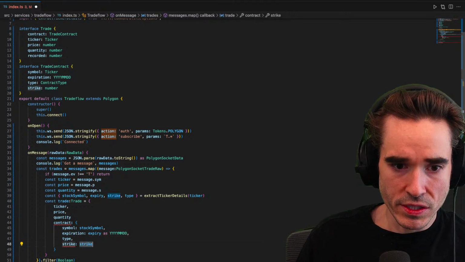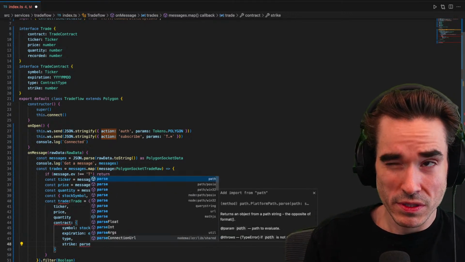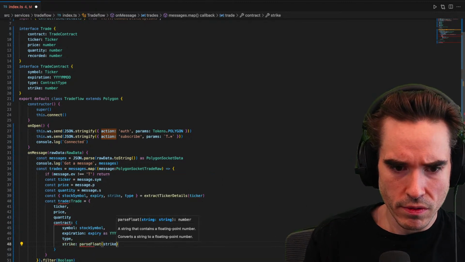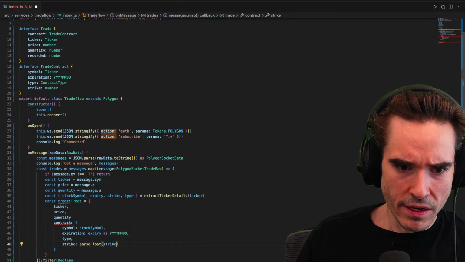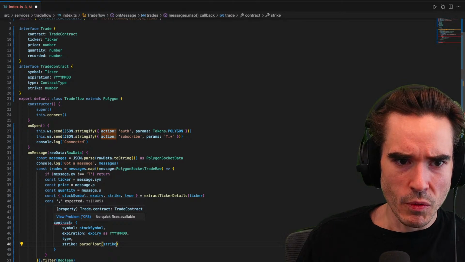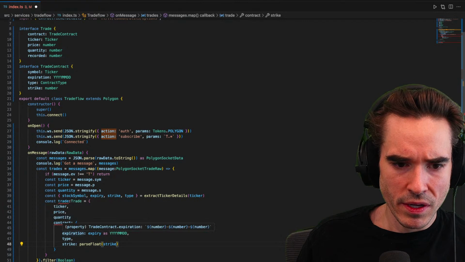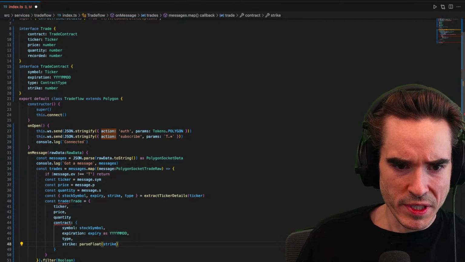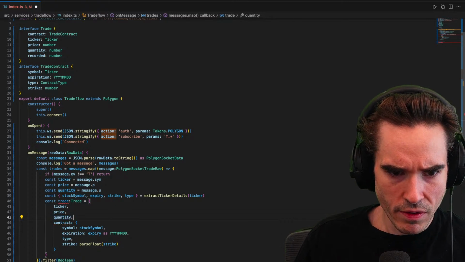Strike is a string, parse float. Okay, I think we're pretty close. What are we missing from our contract? Symbol, expiration, type, and what do we miss?